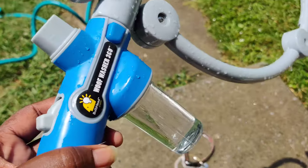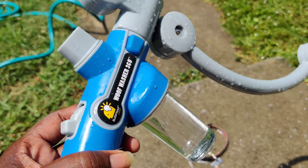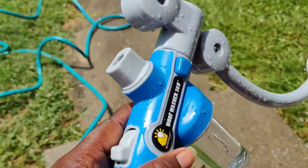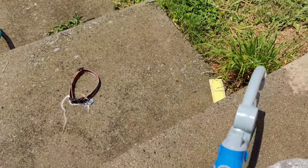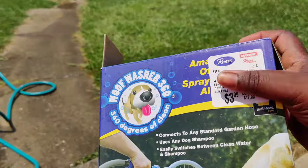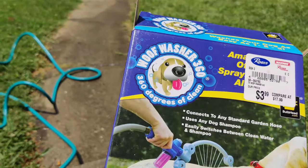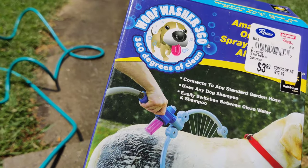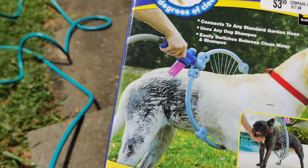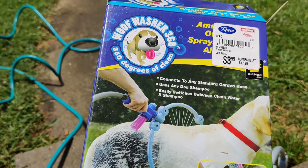My liking of it was only, you know, $4. So how much is it? Yeah, $3.99. So you get what you pay for. That's what it is. It's somewhat okay-ish I guess. If my dog really liked it, like how these dogs look so calm in the picture, it would be okay. But they weren't really feeling it.